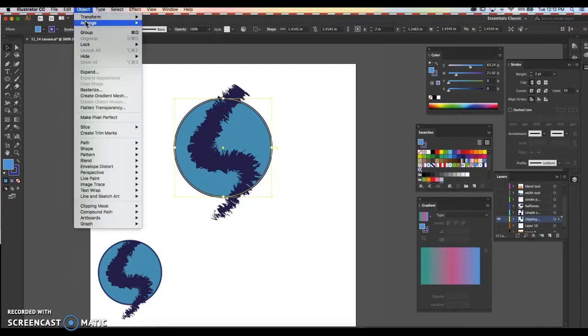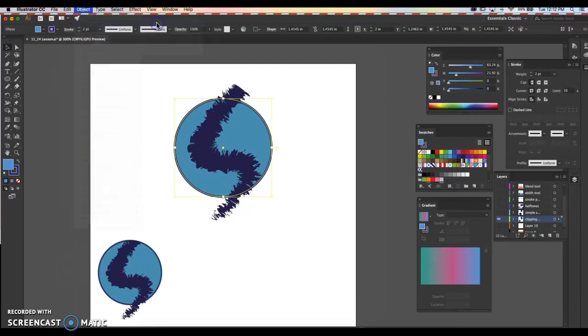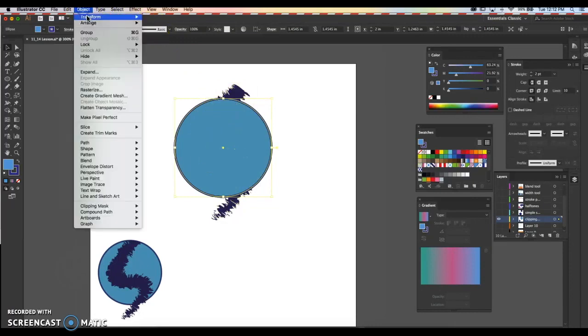And it's also a good idea to go to Arrange and Bring to Front, just to make sure. Right there, you saw that it actually popped to the front. Even though we pasted in front, it didn't paste in front of all of our objects, and we need it to be in front of the object that we're going to have be within the clipping mask. So it's really important to go up to that object, Arrange, Bring to Front.